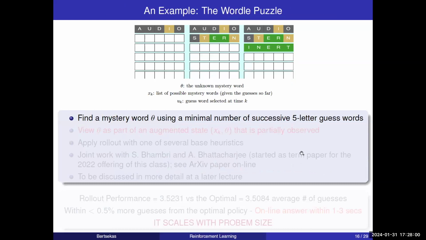The puzzle of Wordle, okay? It may seem implausible to you that Wordle is an adaptive control problem. And I suppose that most of you have heard of Wordle, right? Is there anyone who hasn't heard of Wordle? Okay, I hadn't heard of Wordle when I first got into this research, so I can fully understand. I still don't know how to play it, but together with two students from ASU, we studied an algorithm for approximately optimizing a strategy to play Wordle. Okay.